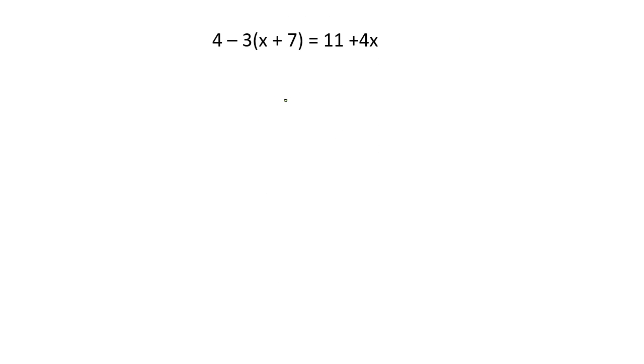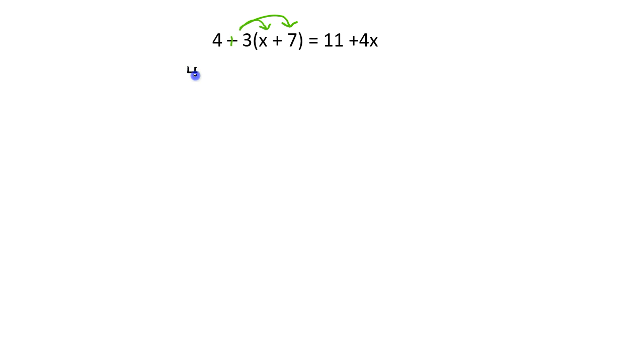Okay, this problem is a little bit different because not only does it have parentheses to clear, but there are variable terms on both sides. So first thing we need to do is deal with the grouping symbols. So I'm going to use distributive and multiply all the way through by a negative 3. Now remember, this is a minus sign, but it can also be considered a negative 3 if I change it to plus a negative 3. So let's see what we end up with.